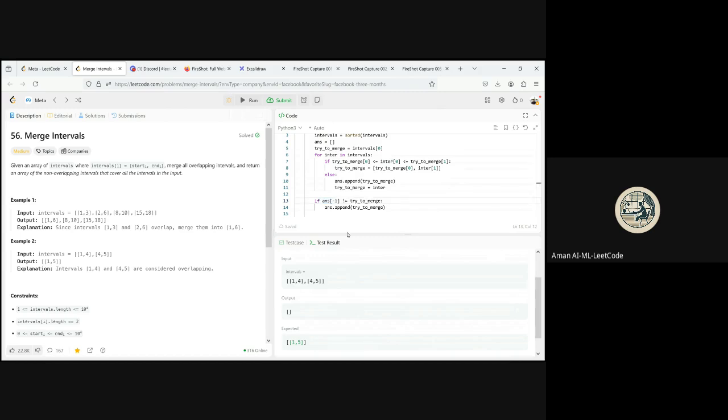We are missing this case where we have to merge this whole thing, right? So 1 comma 5. You have to add this because this is present in try to merge. What condition makes me add it? I cannot add it here. Directly add it.